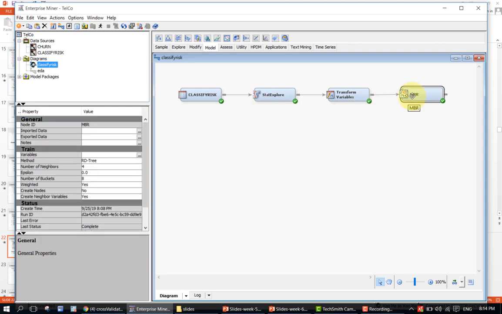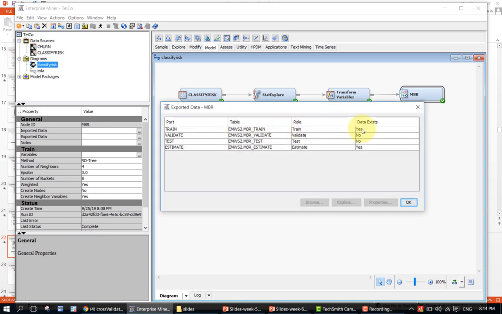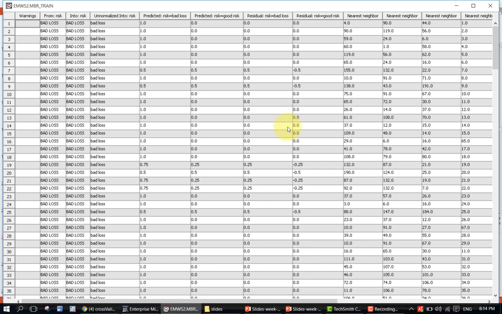So click that MBR. You want to extract the data set after running this model, right? So exported data, you'll see a list, and you can only find one data set that's available. You'll click that, and then you'll browse the data set. So this is the data set. Look at it, and it does have other reporting related columns like warnings and some other contextual information about the model. So a little bit of explanation here.